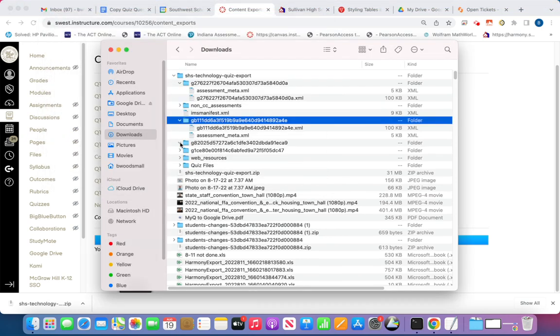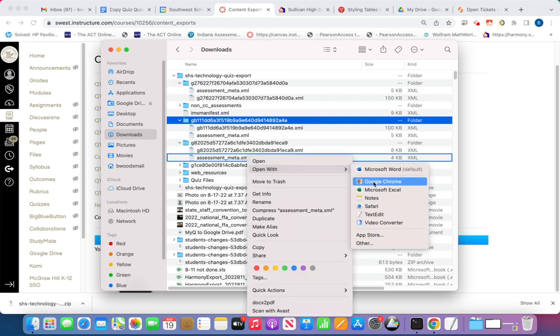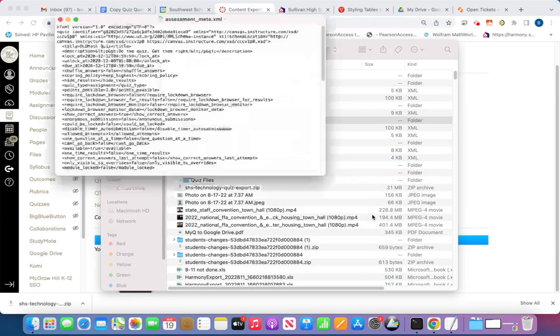Okay, the next one is here. Expand. Open with text edit. Require lockdown browser. This one's already false. Okay, this is one that was not requiring it. So leave it alone.